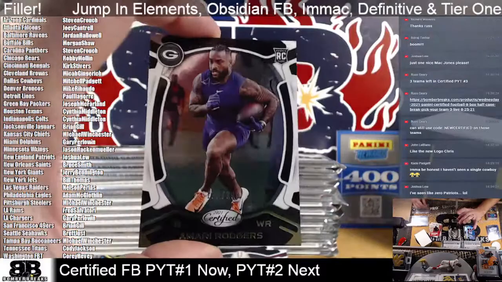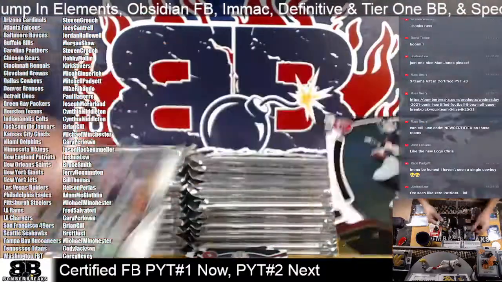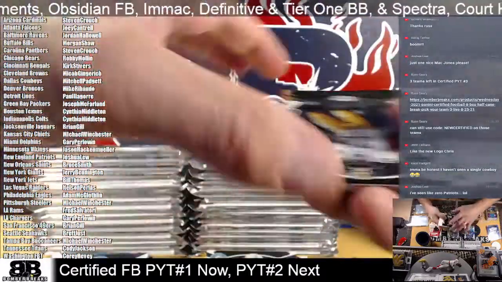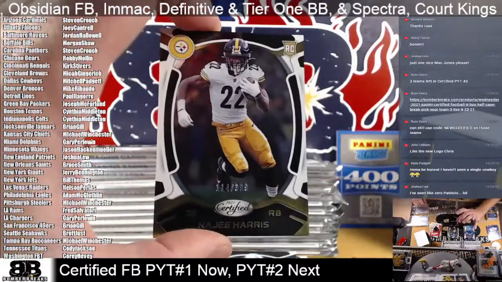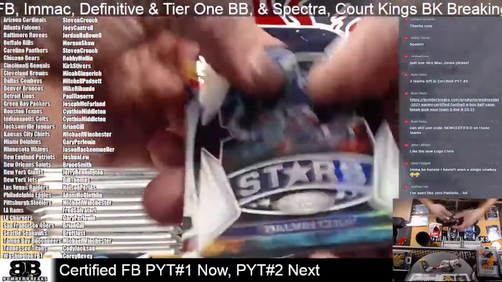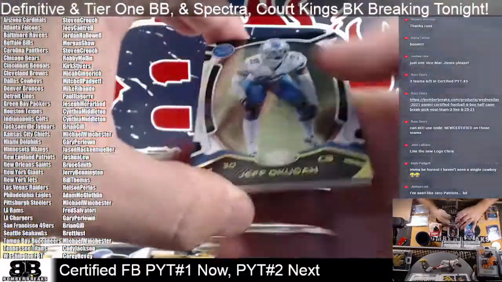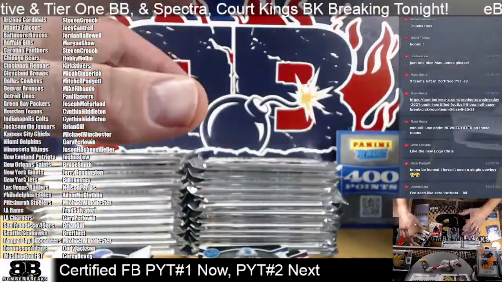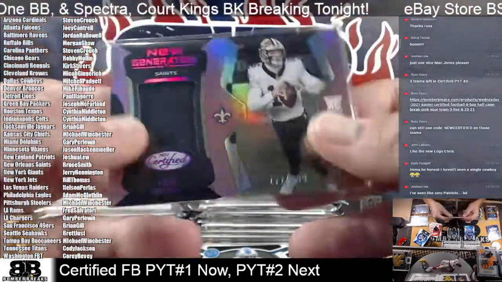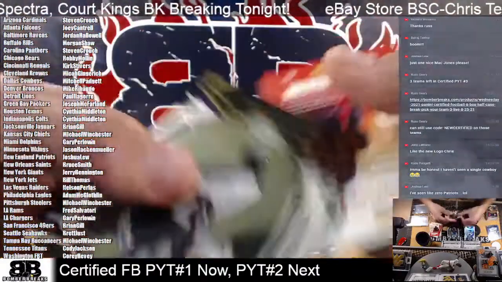For Green Bay, there's Amari Rodgers, wide receiver out of 399, 132. Watson in there. Najee Harris, rookie card out of 399 for Pittsburgh. 114 out of 399. Dalvin Cook, stars. Mahomes and Diggs. Ian Book, new generation mem. Nollins, 171 of 199. Bruce. And Alvin Kamara, seal.